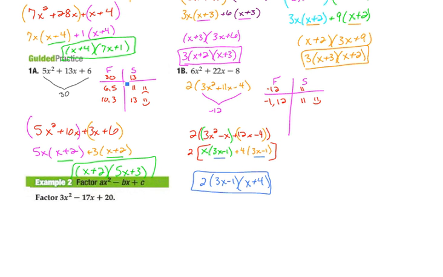Okay, 1A, looking at that again, that our factor is 30, our sum is 13. Go ahead. Again, I paired that 10 with 5 because I realized they're a good pair. Okay, I paired the 3 with 6 because they're a good pair. Once you get to 1B, again, realize that they all have a 2 in common. That doesn't help us as much as the one above here, but it does at least simplify the numbers a little bit so we can find some factors and sums.